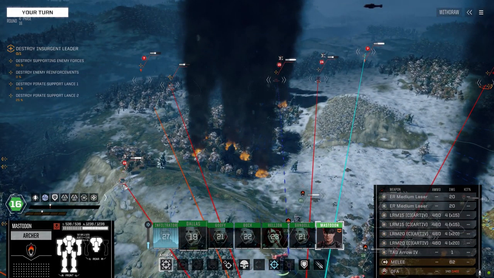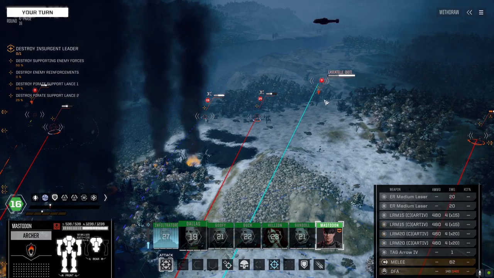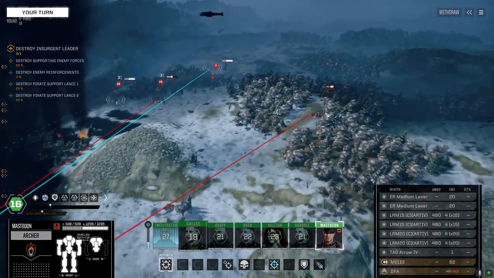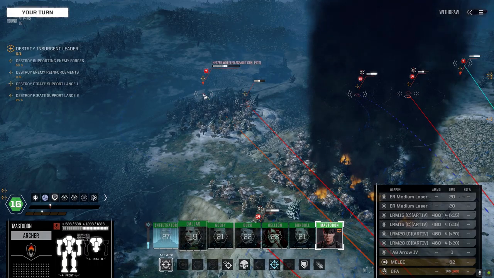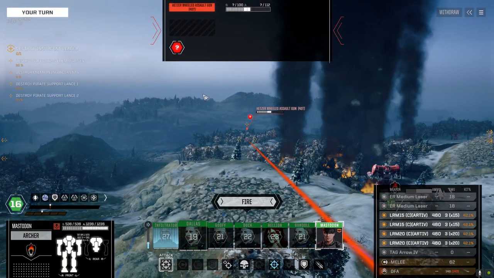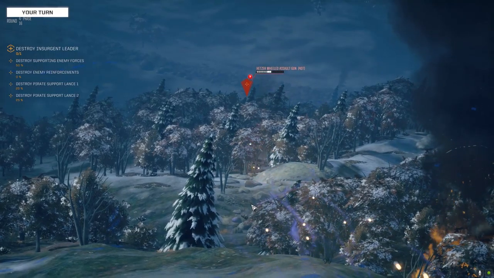Roughneck, 32, 55, 35, that's indirect at 27. I have no idea. 83, but it's the wrong weapon to use against that guy. 42 on the Hetzer. No idea how many LRMs it is, but let's get rid of it.